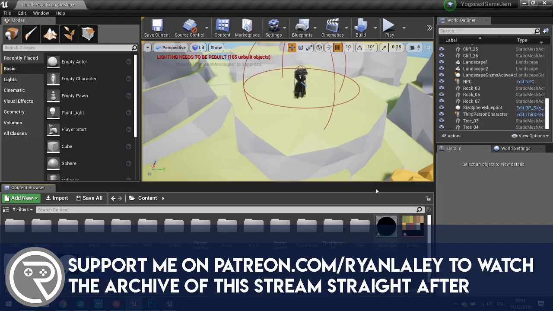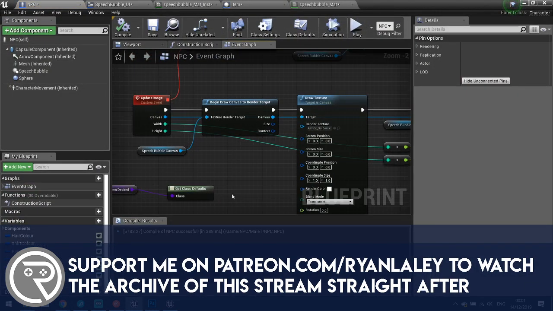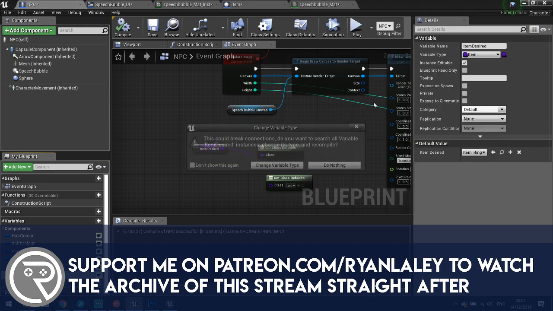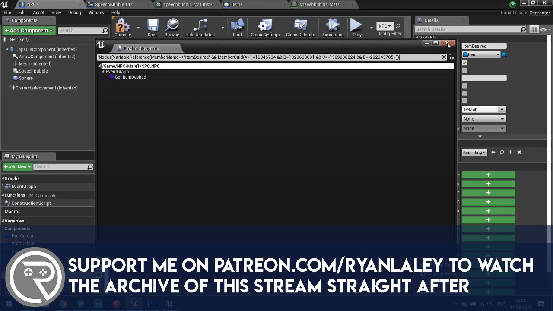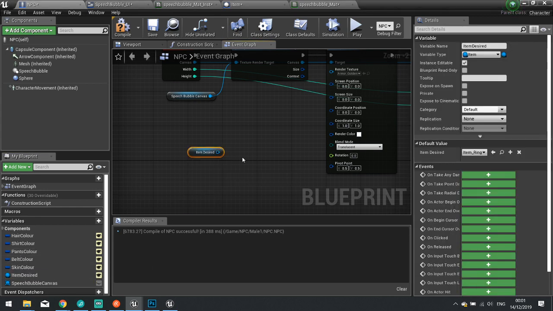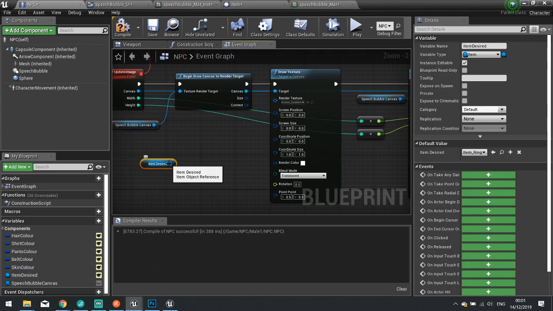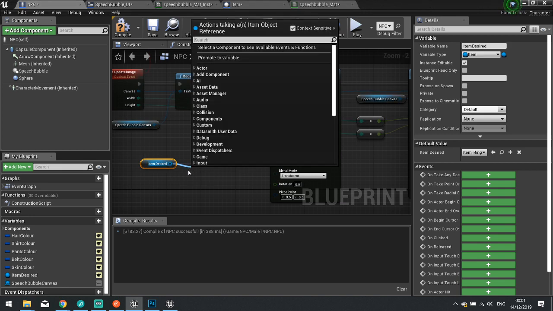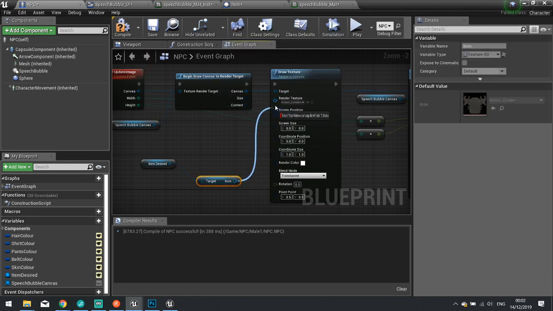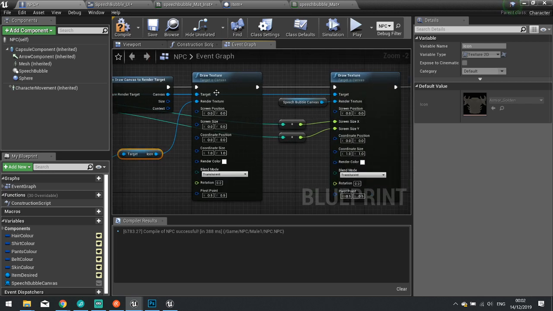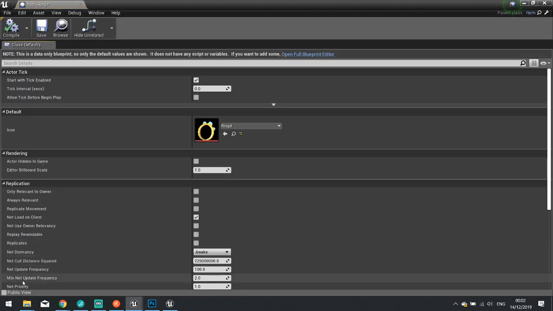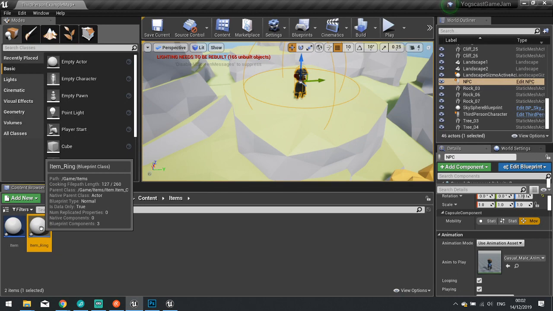Right, we're back. So, I had a thought. I don't want this to actually be a class. I want this to be an actual reference, because then I can just pick it from the level. It's a bit easier in the end to check if we have it in our inventory or not. Get icon, plug it in there. Okay, so let's change the default icon for this ring. Make sure that's set. Yep, that's cool.